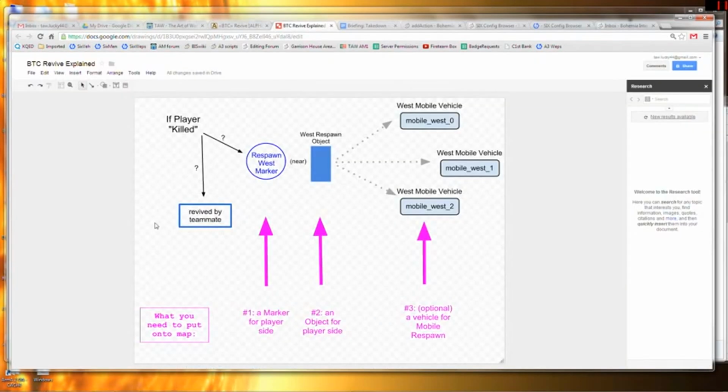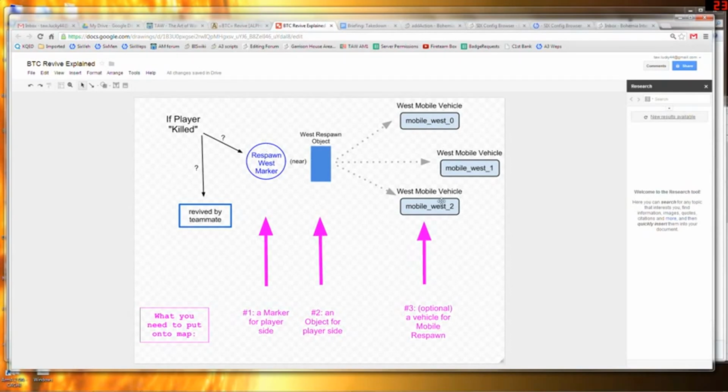For the time being, ignore the stuff in pink here. What we're concerned about is the blue. So we're going to assume that a player is working on the blue side and the player's killed. You have two options, generally, in this system. You could be revived by a teammate, and we'll get into that later. Or, if you're unable to be revived or impatient, you can revive at the Respawn West marker, and you'll configure that name. We'll get into that when we get into the configuration, but there'll be one marker where the blue West team would respawn.